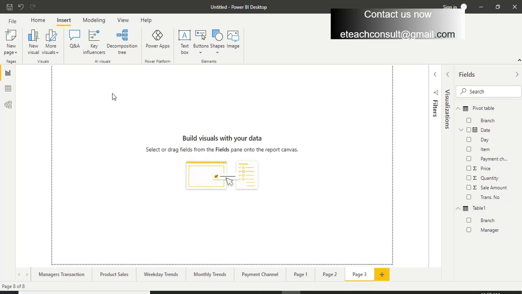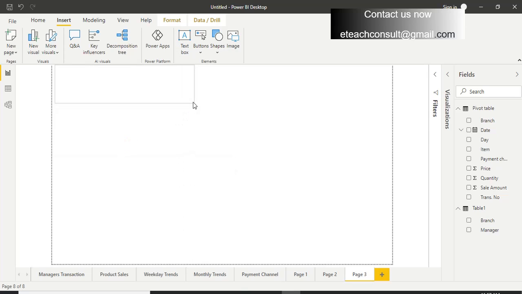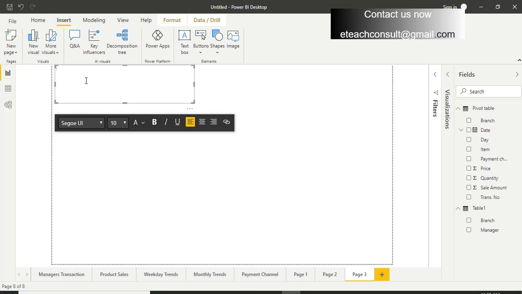Good. This is the area where you put all the charts. It's just a drag and drop. Power BI is quite amazing. We start by putting at the top, which is to me the most important area, a title that shows what the dashboard is about.